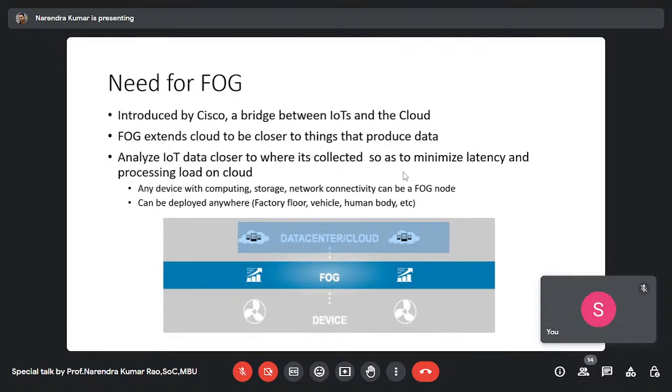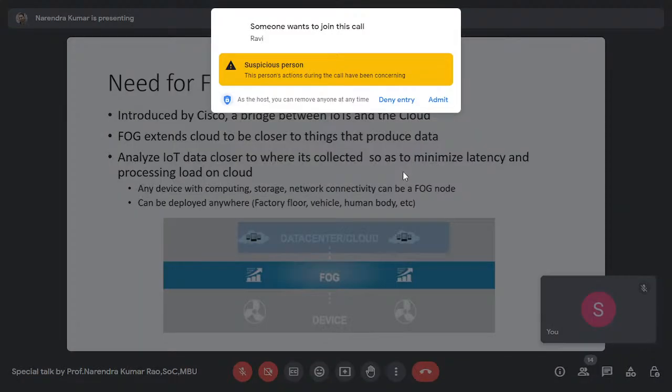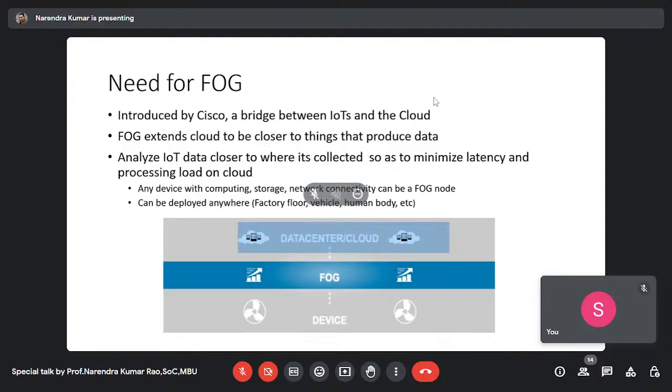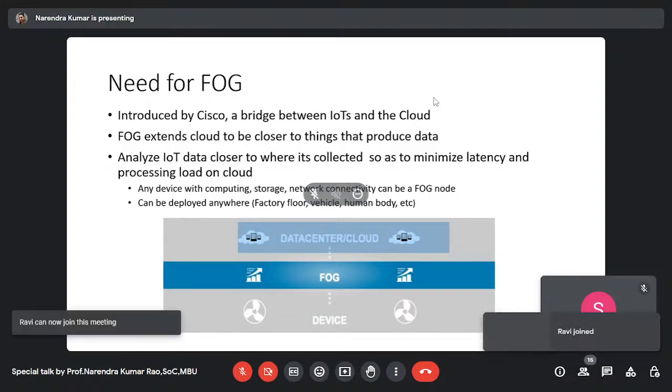As I just told, you cannot utilize your server to handle traffic, but you should use your server for computation-specific things. So it should concentrate more on computation than traffic handling. So what we do is separate this layer of handling traffic to fog. So this is where fog comes in.